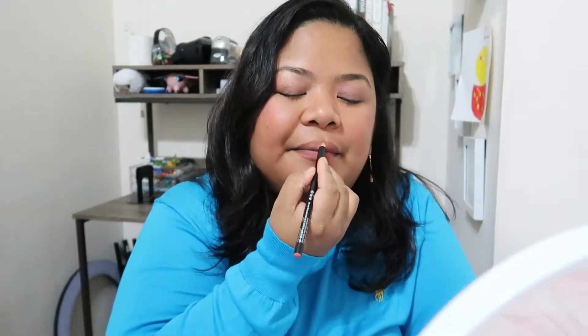We'll start with the lip liner and do 'under.' I don't usually use a nude color because I think my skin tone works well with bright or darker colors, but this is the first time I'm using a nude duo for the lip liner and the lipstick. I'll apply more because honestly I couldn't see it. So I have the lip liner on under, and now we will double it up with the lipstick.